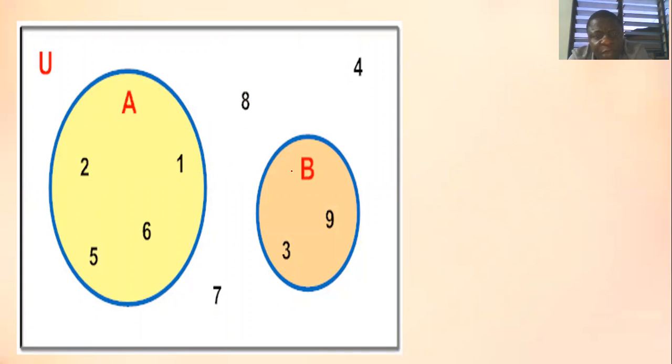Similarly, if A and B do not have any member in common, then the two sets are said to be disjoint and the circles will not overlap. They'll be drawn separately in the rectangle. As you can see here, the members of A are the ones in the circle, the bigger circle A. The members of B are the ones in this circle, the smaller one. And their complement are the ones within the rectangle, but not in any of the circles.